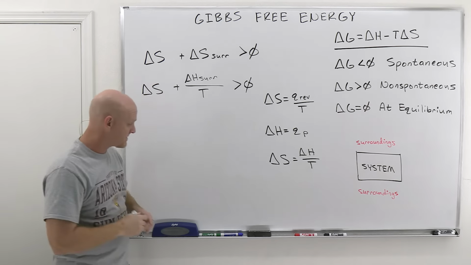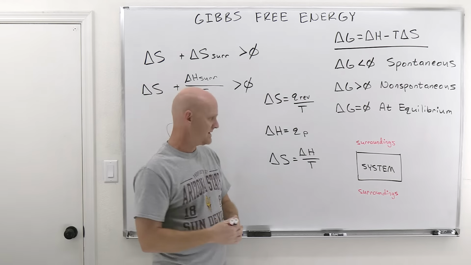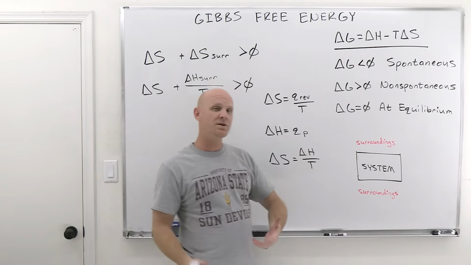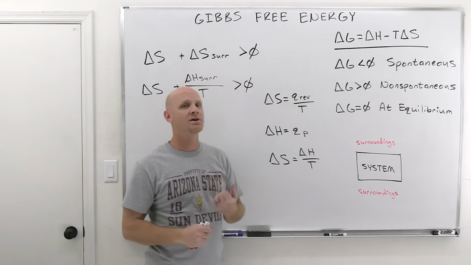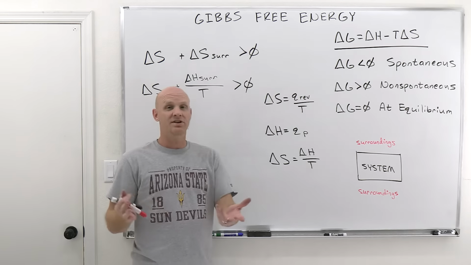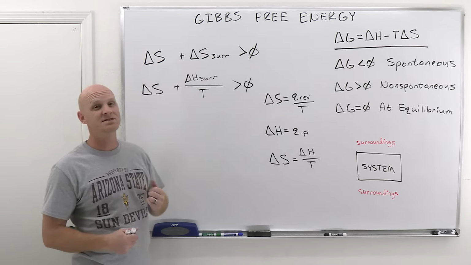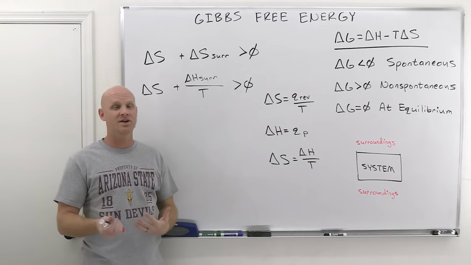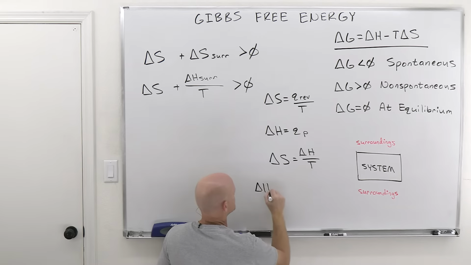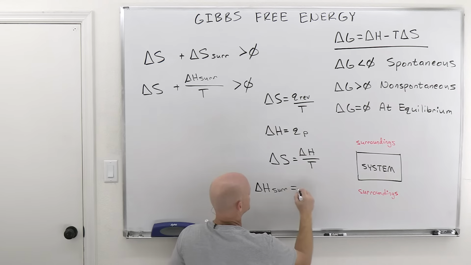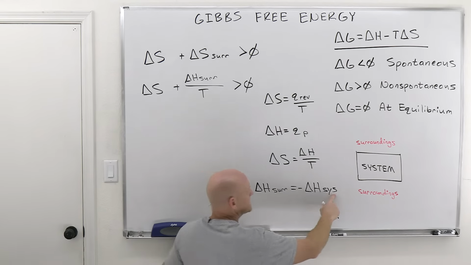Well, we can take this a step further. Between the system and surroundings, we're just exchanging enthalpy. If enthalpy, which we most closely associate with heat, leaves the system, that's a negative value for delta H. The surroundings would gain the exact same amount, the same value but positive. So it turns out the delta H of the system and surroundings are equal in magnitude, just having the opposite sign. And so you could say that the delta H of the surroundings is equal to the negative of the delta H of the system, which again, we don't actually have to label.